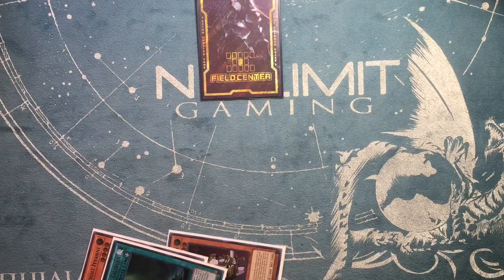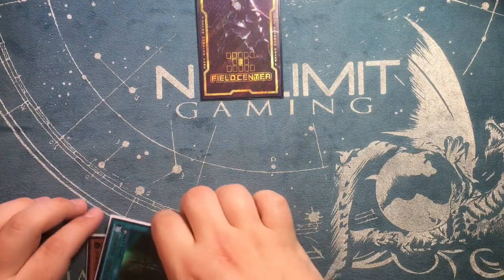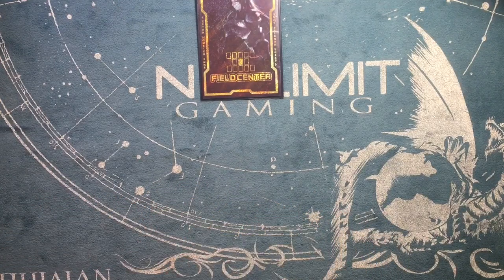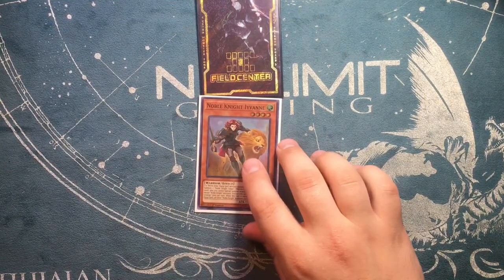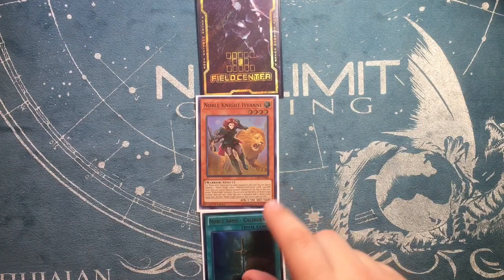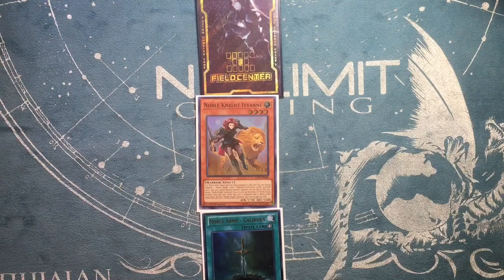We'll do Caliburn again. Caliburn won't gain us as much advantage, but you guys can substitute this out for any re-equipable card. Caliburn's just personally my favorite equip. So what you're going to want to do is normal summon the Ivan. Ivan has no effect when normal summoned until equipped with an Equip Spell. So equip Caliburn. Caliburn will gain 500 again.